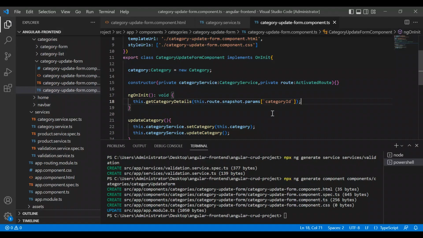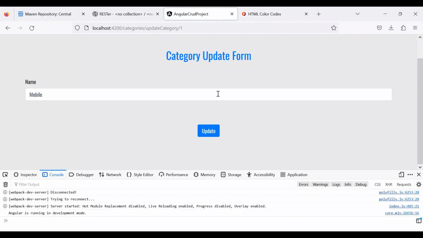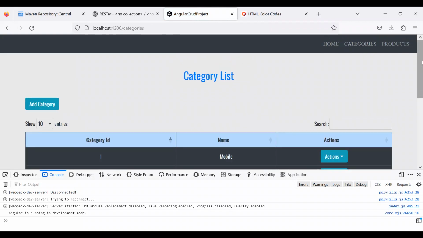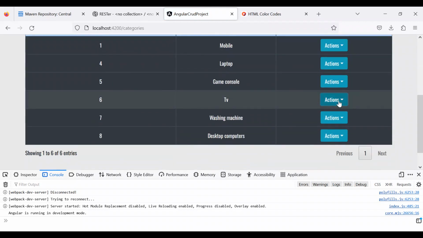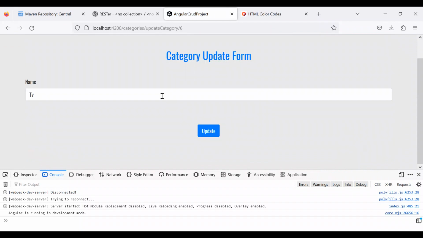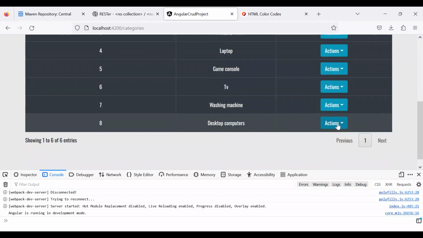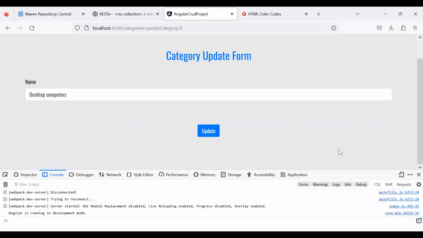Let's try to see if that is going to work. Now I think that it will work. If we go to categories, let's go to TV. Let's update. As you can see, here is the TV. Let's try again. If we go to desktop computers, it's recognized now.